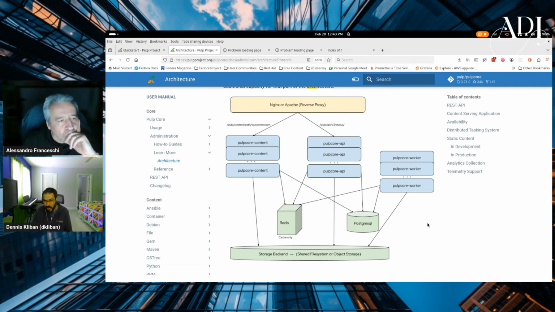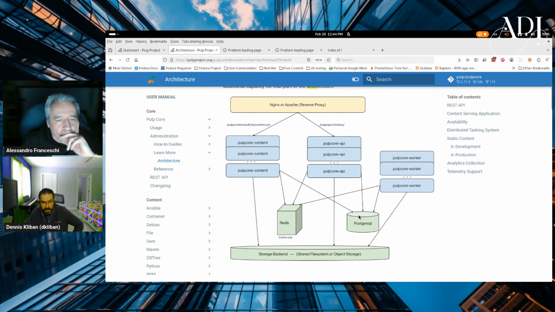We want to make sure that they happen in the order that Pulp received them. So the tasking system that we have is very important to making sure that everything stays in working order and in expected order.